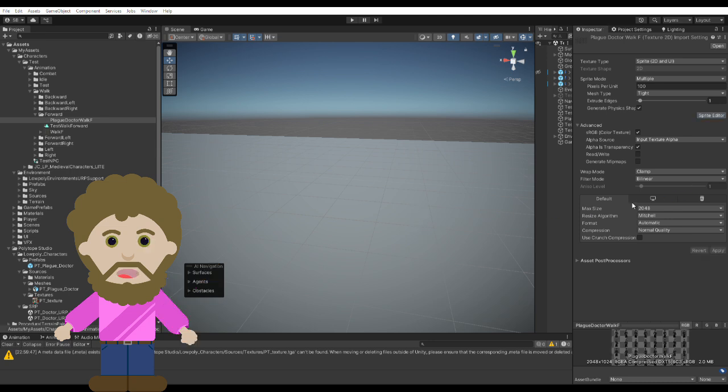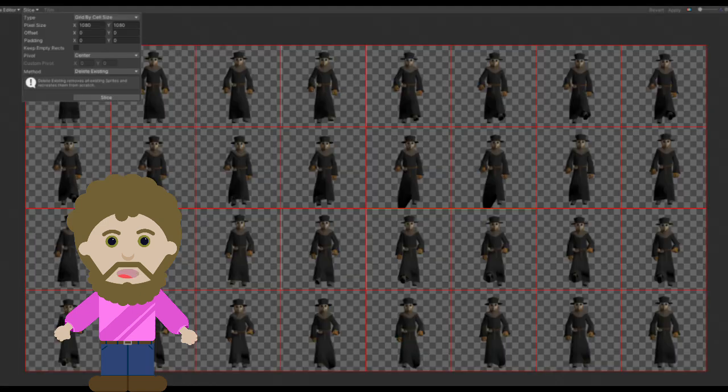I need to click the sprite editor button to configure the sprite sheet so Unity knows how to extract the individual sprites. I will tell Unity to break up the sprite sheet by the individual sprite dimensions. These dimensions were set when I chose the render resolution from Blender. I will now click apply and Unity will extract the sprites.